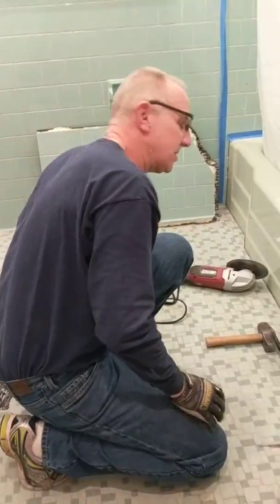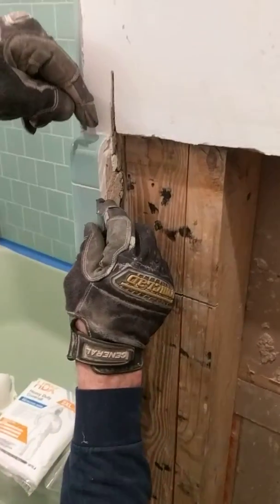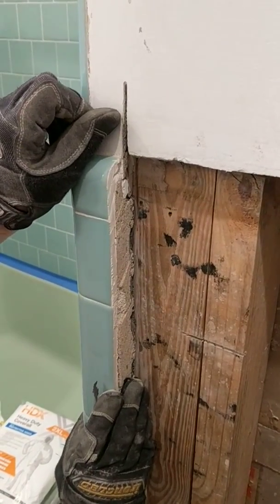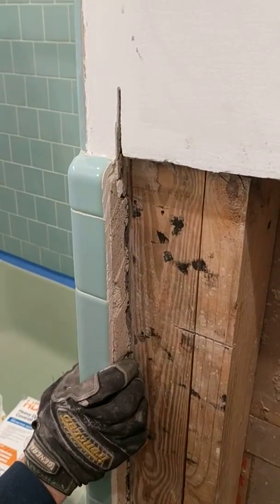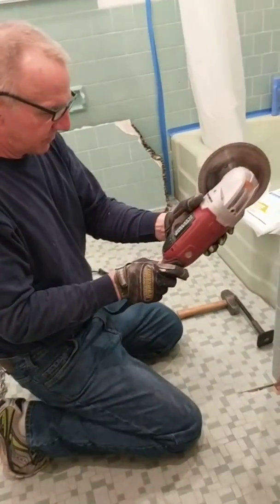The second thing you want to do is you want to separate the tile here from the plaster above. And to do that, I found the best way. This is the big daddy of the one I just showed you, also from Harbor Freight.